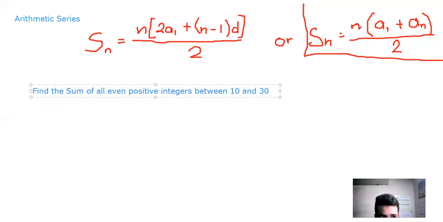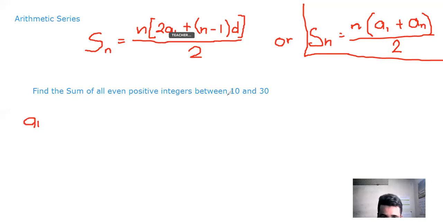Integers between 10 and 30. So, kapag ganyan yung ginawa natin, pwede natin gamitin itong si pangalawa, kasi limitado na, mula sa 1 hanggang kay 30, alam na natin kung what will be our first term and second term. Kapag nakakita kayo ng between, then number, and number, makikita na natin what is the first term and the last term.